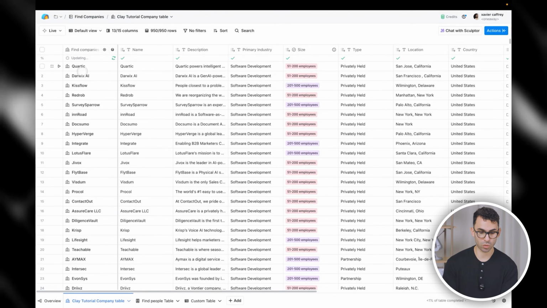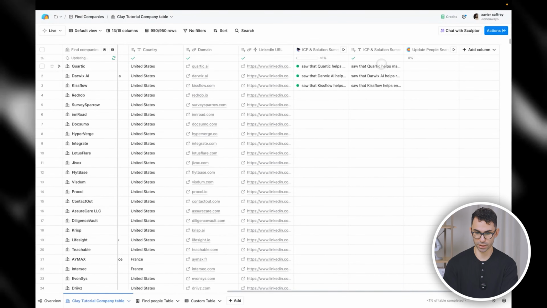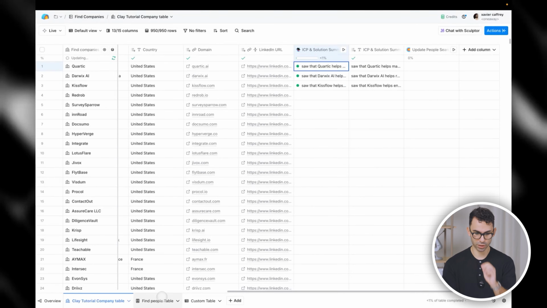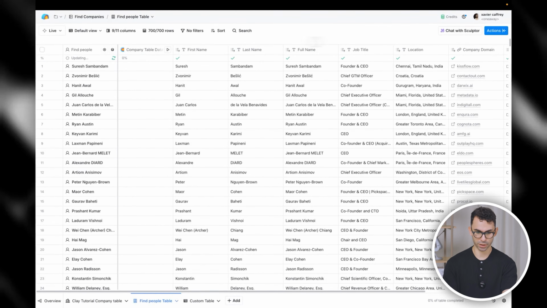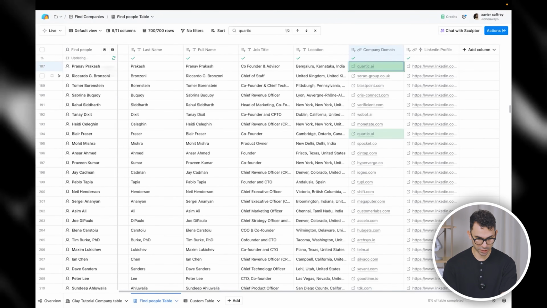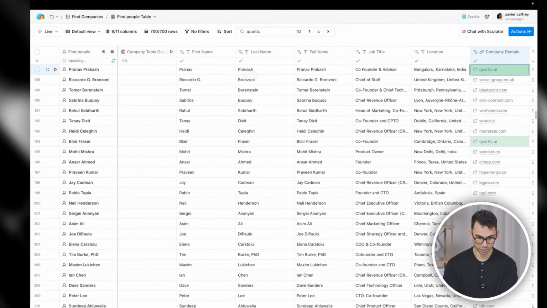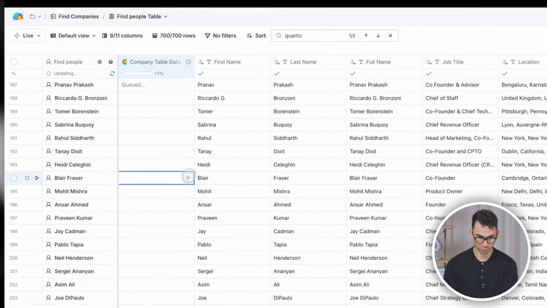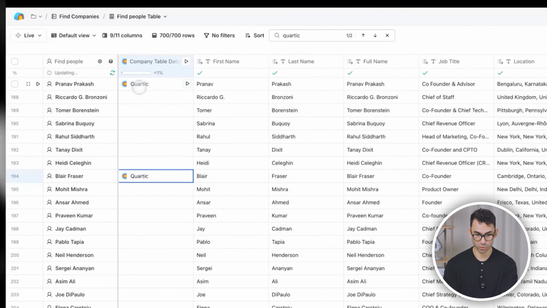So for example, let's say Quartic, I used this right here. So I spent 1 credit, or in this case, I think it's 3 credits. I'm using my API key here, so I'm actually not spending any credits to do this. So if I go to find people and I search Quartic, just to show you, you'll see it looks like I have 2 leads from there. But if I scroll now to the left, and I click on here and I run this, I'm gonna run both of them actually. You will see what it's doing now.